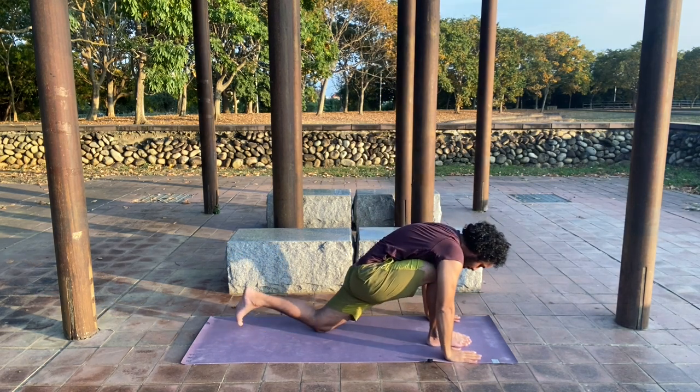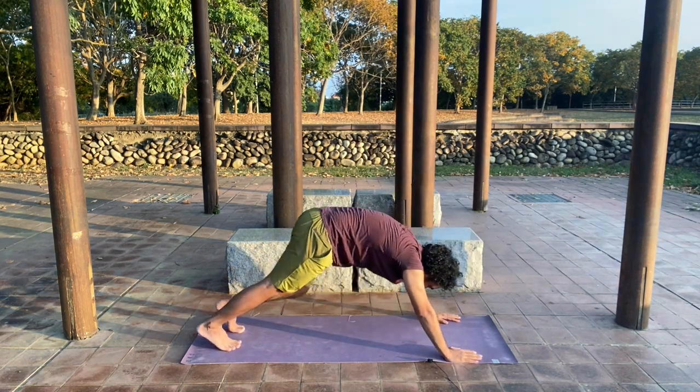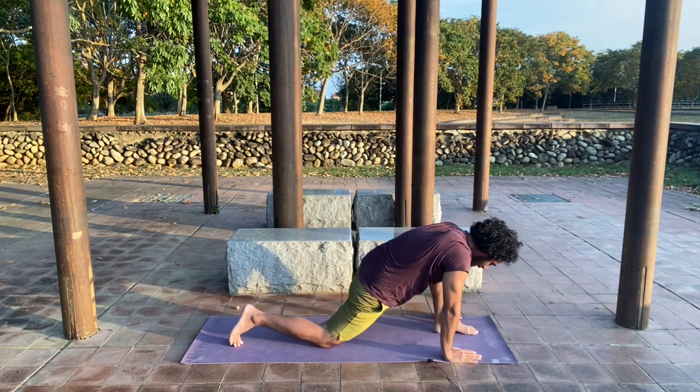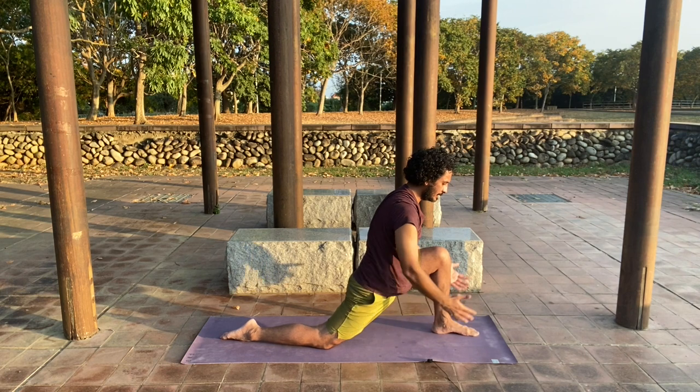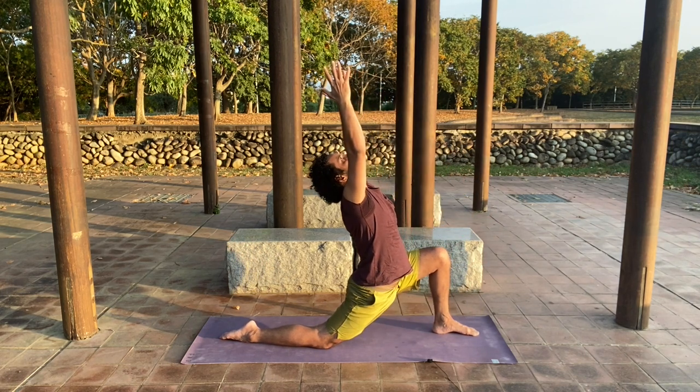Slowly come back and change the leg. Left leg forward. Right knee down, toes relaxed. Both hands up with inhale. And hold here.